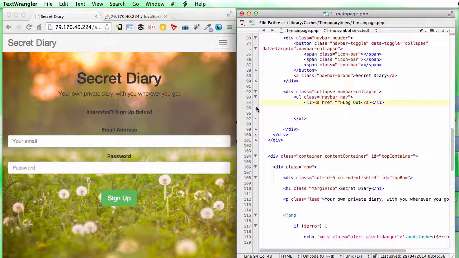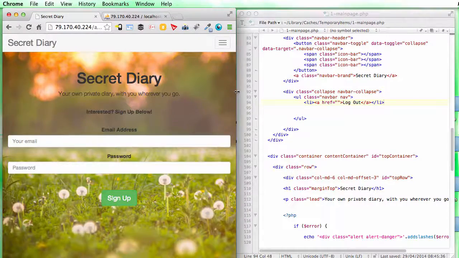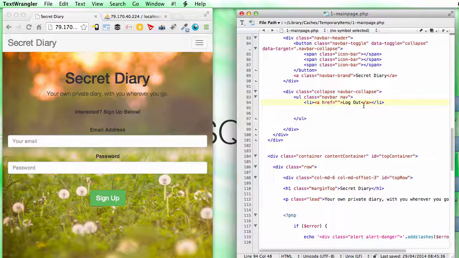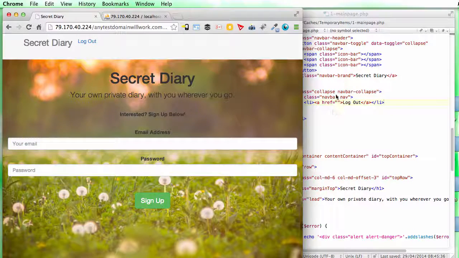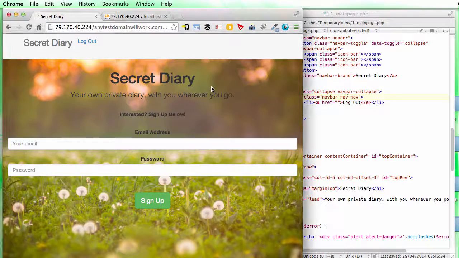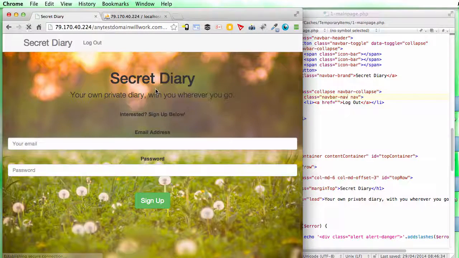Close the link. Close the list item. What's gone wrong there? Oh, the actual class should be navbar dash nav. There we go, much nicer. So there's our logout button.